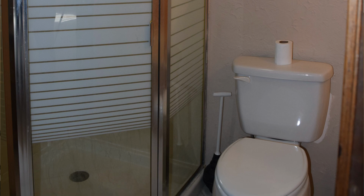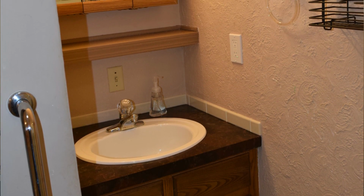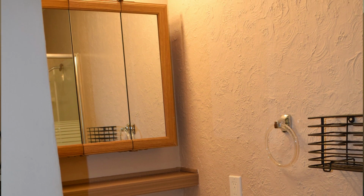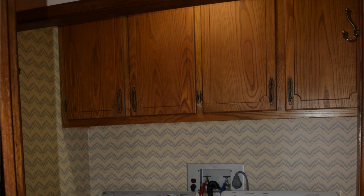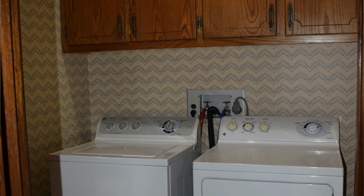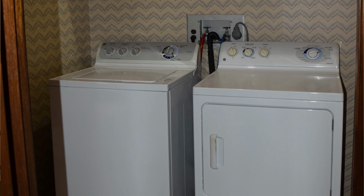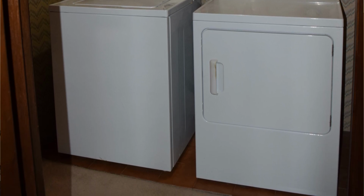We also plan to renovate this bathroom sometime. The layout is a little awkward and the fixtures are getting old, so it just doesn't function as well as it could. The last space we'll look at is the laundry area. This is also a picture because I didn't take video of this either. This is just a little space off the hallway, not a full laundry room or anything, but it is convenient to the bedrooms and bathrooms and functionally works great for us.